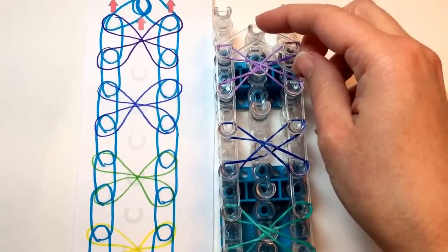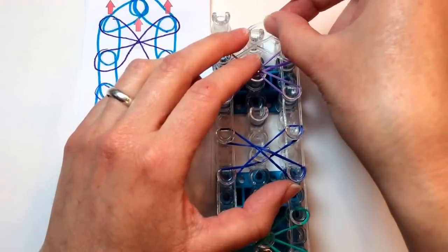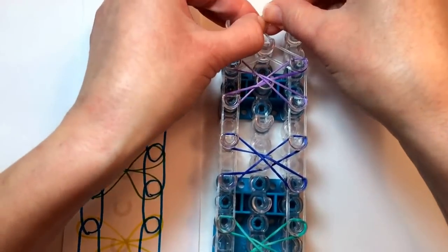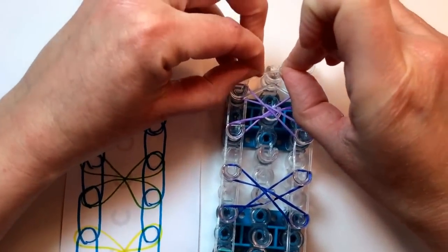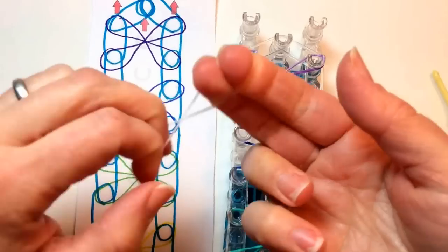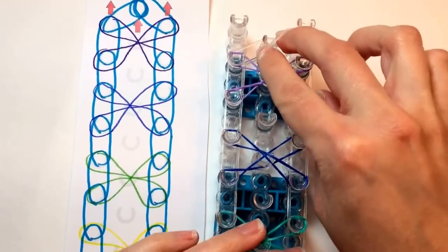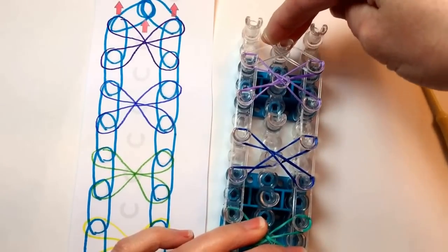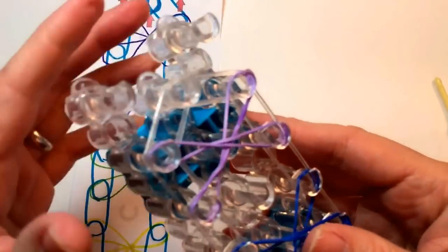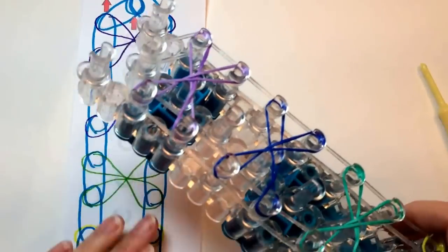So before we begin looping all of these rubber bands, we need to add one more rubber band here to be a cap band. And for a cap band, you want to wrap it around the single peg twice. You can either take it, twist, and fold over on the peg itself, like that, or what my 6-year-old daughter prefers to do is she twists them on her fingers like that, so that they're doubled over. Not good for the circulation, but sometimes simpler for the younger people. So that's what she does. Just want to make sure that one way or another, a single rubber band gets wrapped around this twice.